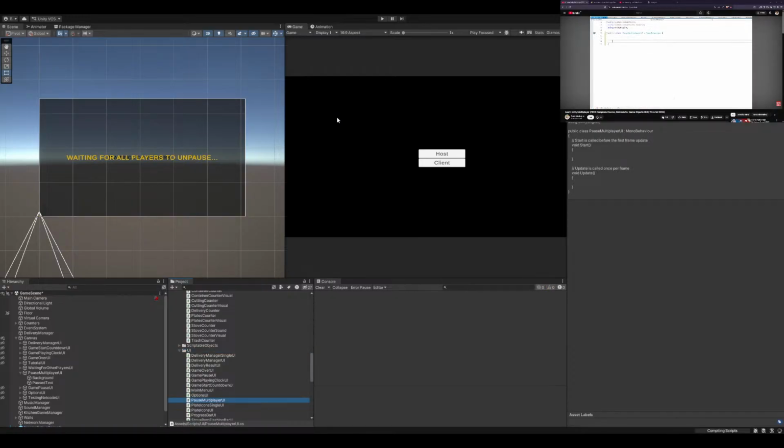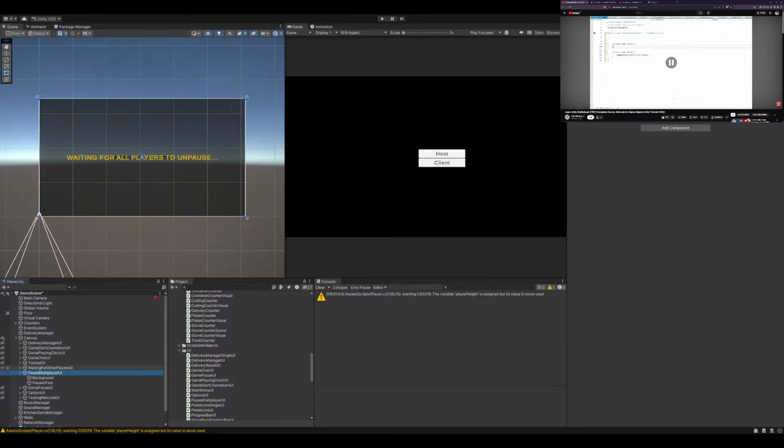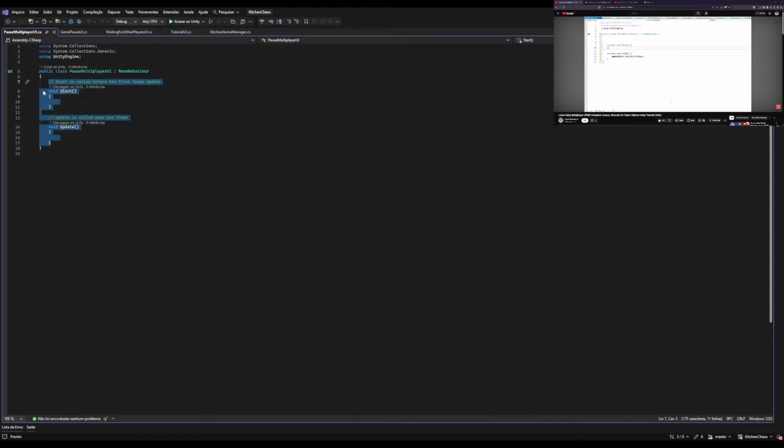Now here, let's begin making the usual show hide function, so private void show, and a private void hide, and game object set active either into false, or up here into true.